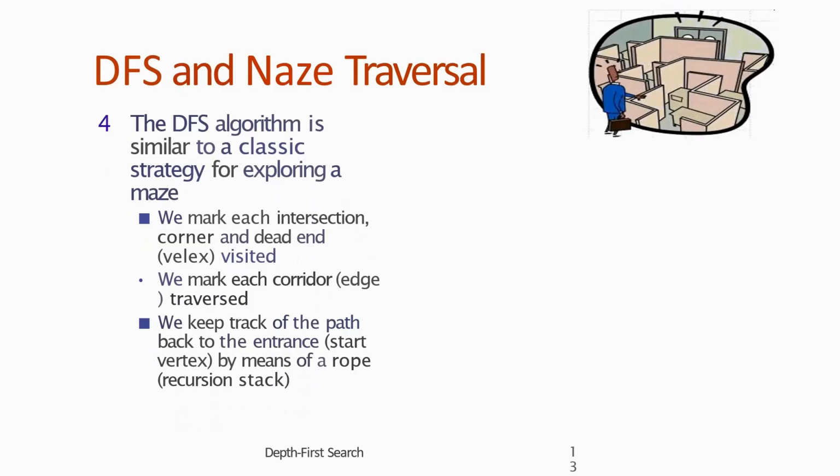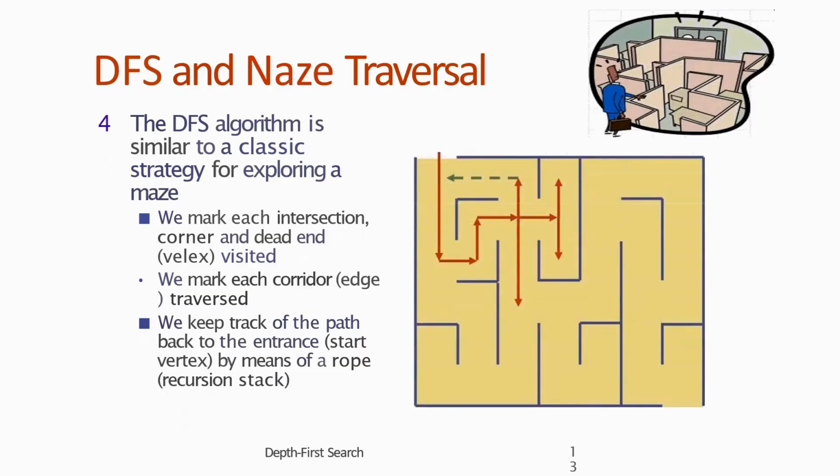We start DFS at the maze entry point and explore adjacent unvisited cells. If the exit is reached, a path is found. If a dead end is reached, we backtrack, as we use in this maze. So DFS naturally finds a path through a maze because it explores deeply first. This strategy mimics how one might physically navigate a maze, going down until they get a dead end, and then returning, which is backtracking.